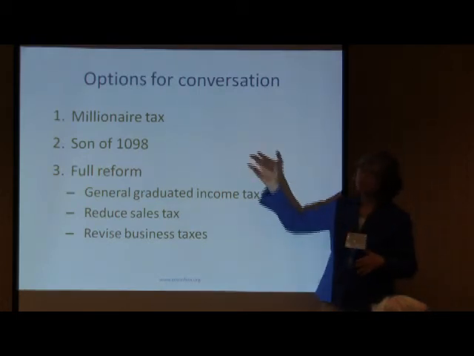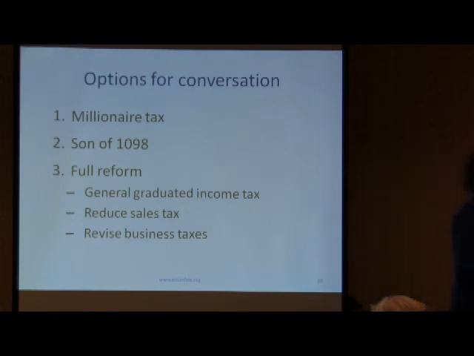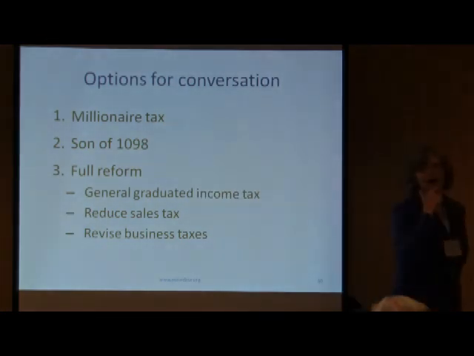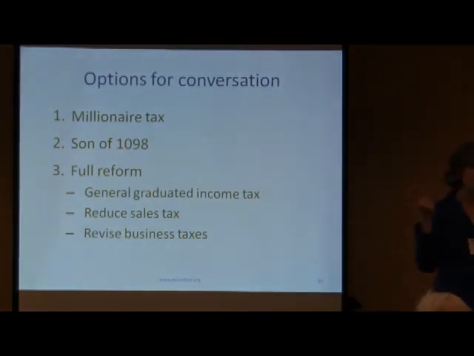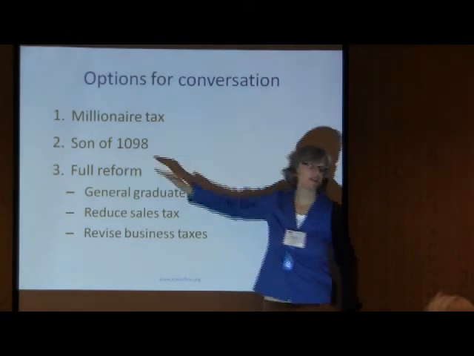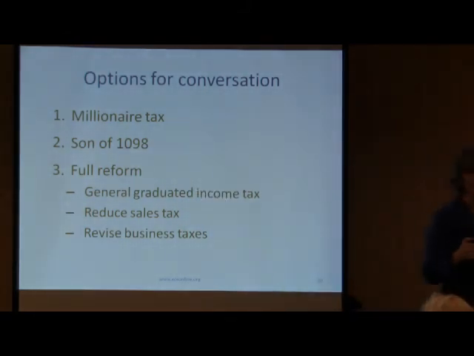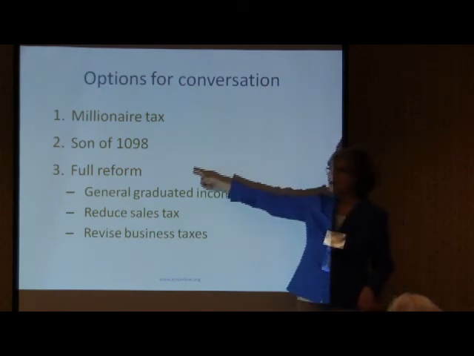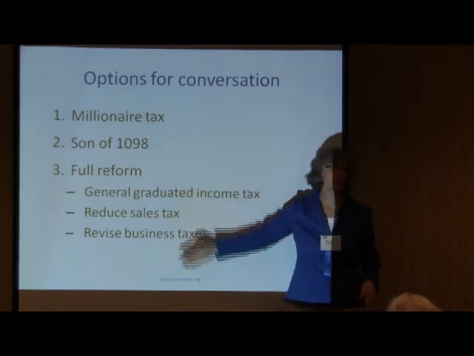You know, what would make sense? We did 1098, which was limited to high incomes. Do we do something like that again? Try it again, tweak it, but try basically the same thing again. Do we go smaller? 1098 started at incomes of 400,000 for a couple. Do we go to just the millionaire's tax, say, make it an even smaller fraction, which means you're not going to raise nearly as much money? It's not a constitutional problem. Or do you go bigger?